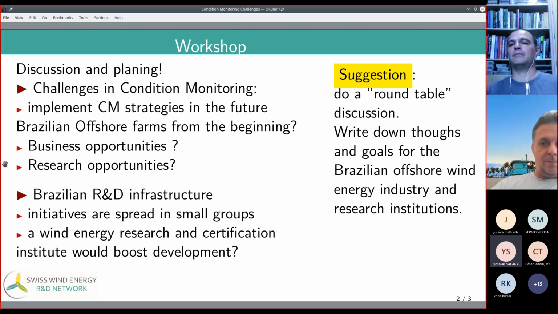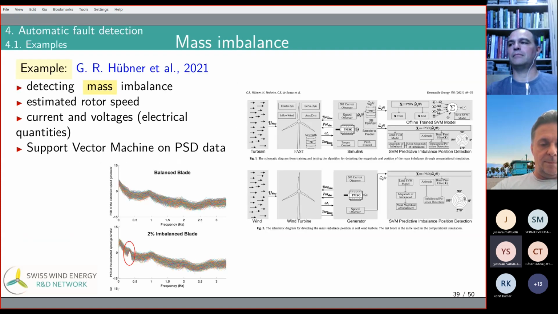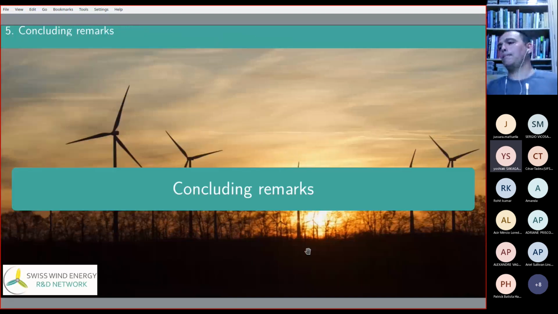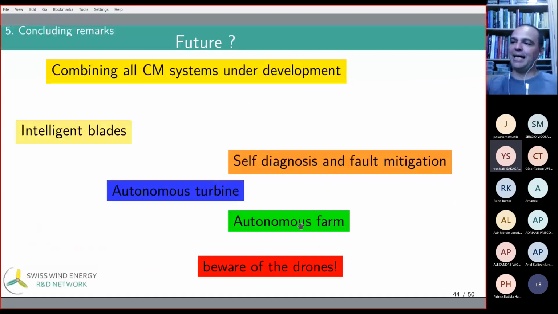Do you know any reference about this for extreme conditions, and how this monitoring system can avoid these faults?